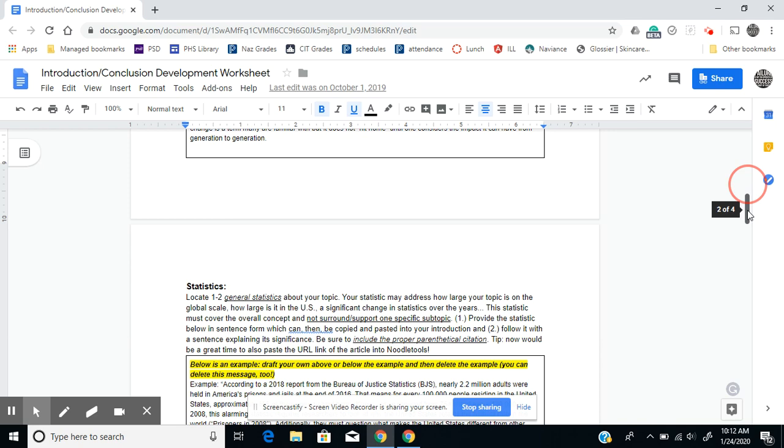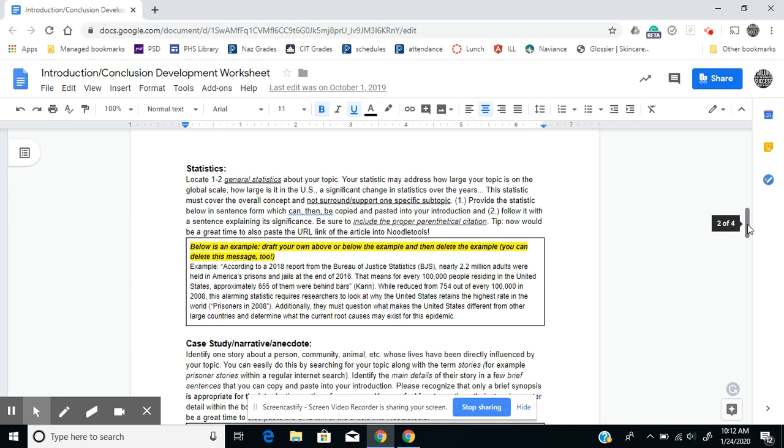Next are statistics. Consider a statistic that might enhance your paper. Look to the example. Looking up your keyword on Google Images and adding the term statistics will likely bring up multiple graphs and charts. Since this is the introduction, you will want a broad statistic. How many prisoners in the US compared to other nations versus how many prisoners of one race, which you might explore later on in the body of your paper.